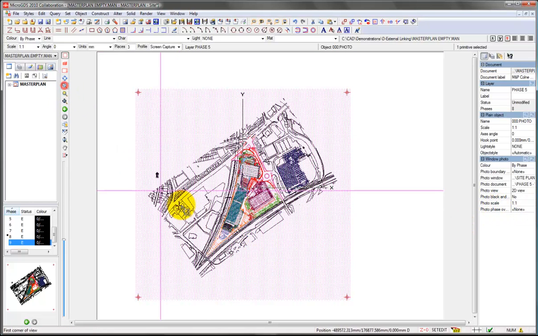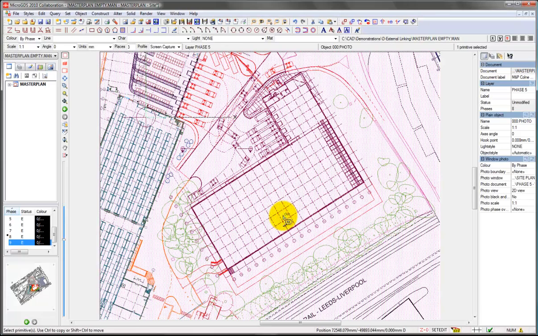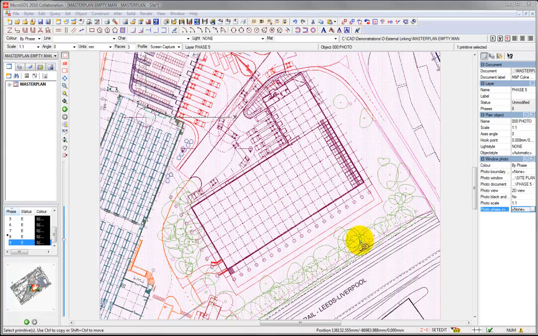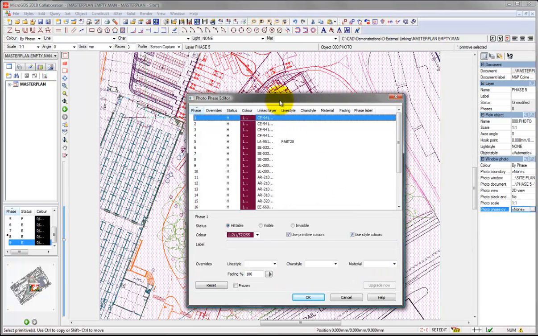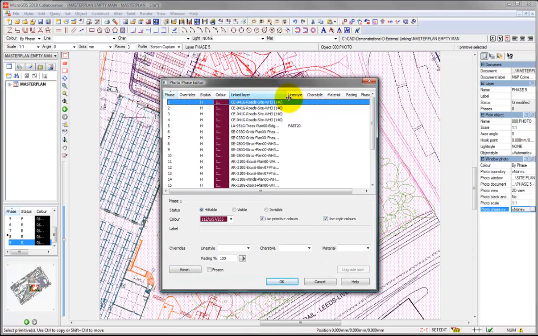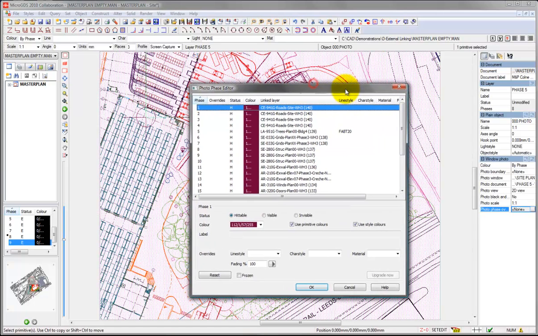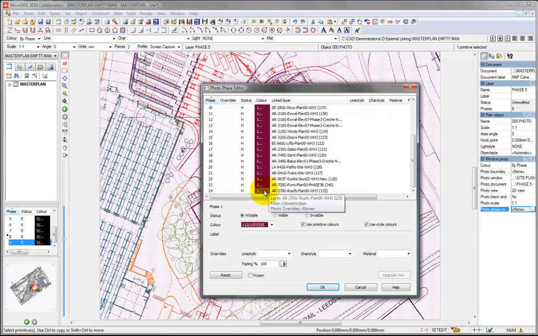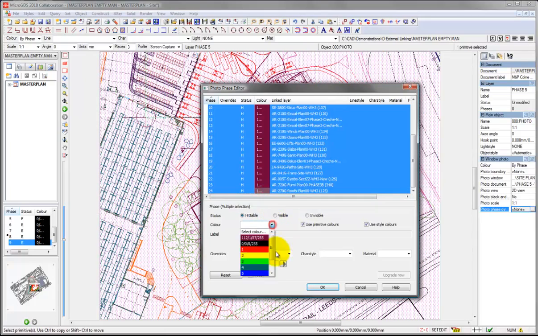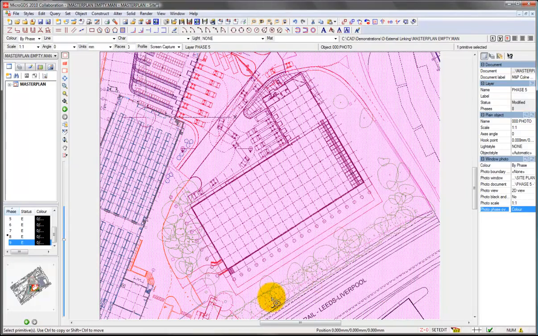So if I just zoom in onto the Phase 5 area here, with the photo for that phase selected, we can see that we've got control of those layers from the external file. And this is independently of how they're set up in the file itself, so what we do has no effect on that file. But we can choose to modify the status of the layers here. So for example, quite simply we could change the colours for these phases here. So let's make them all a nice bright blue, for example.